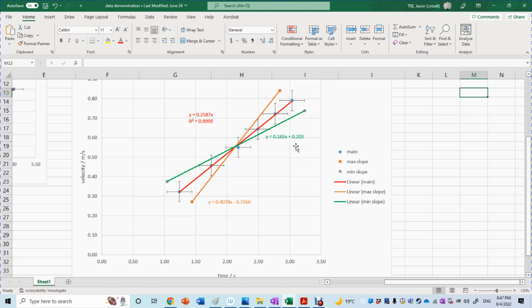And both lines can be found by using the points related to the error bars. Okay, so I'm going to show you how we can get these two lines.